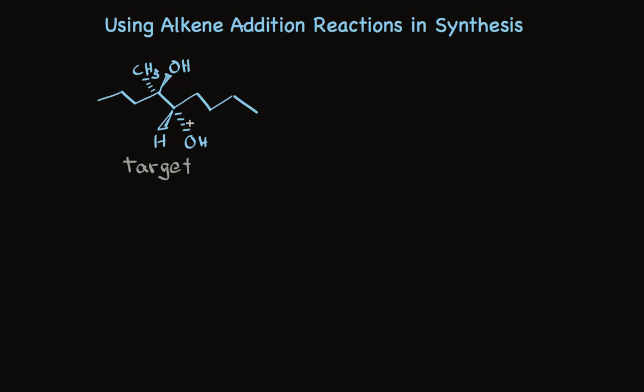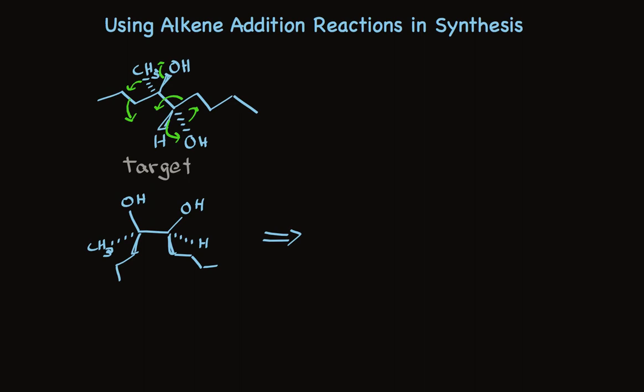To redraw this molecule, I'm going to rotate the hydroxyl group up. This alkyl group will rotate toward us, and the hydrogen will rotate down and away from us. At the same time, I'll be rotating this hydroxyl group slightly up. That rotates the methyl down and rotates this one toward us. The rewritten structure looks like this.